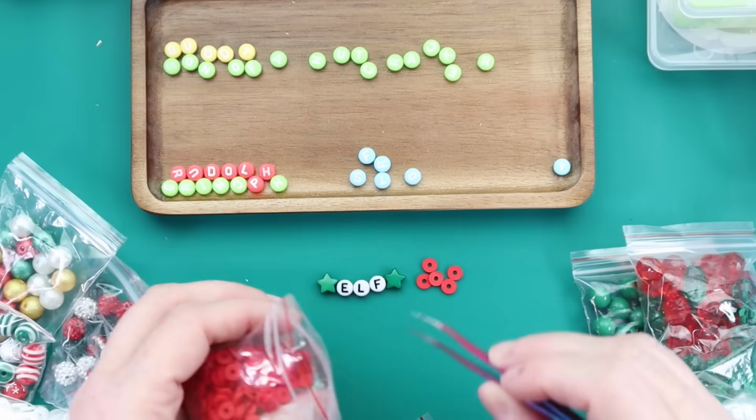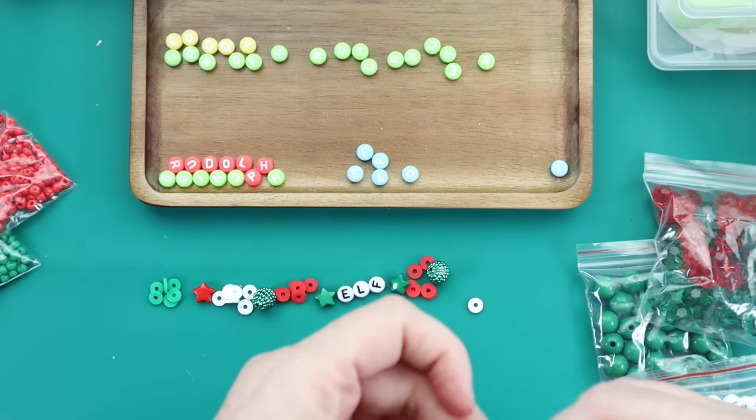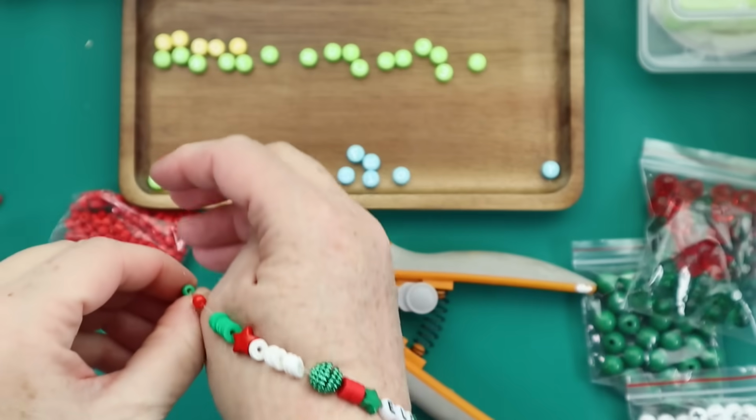And so for this, I thought I'd use the movie name Elf. And then I did Buddy, and then I did Son of a Nutcracker because I tend to say that a lot during Christmas time. And all you have to do is just figure out your pattern, and it's as simple as stringing on the beads.